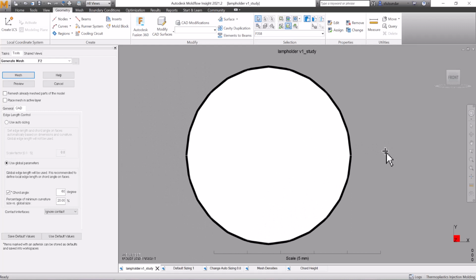So suppose I want to have, let's say, I'll just mark it here. I'll divide it like this. And if you see the delta angle here, in this case, is 90 degrees, this angle. So if I have a chord angle of 90, it will create only one node here and another node here in the circle.